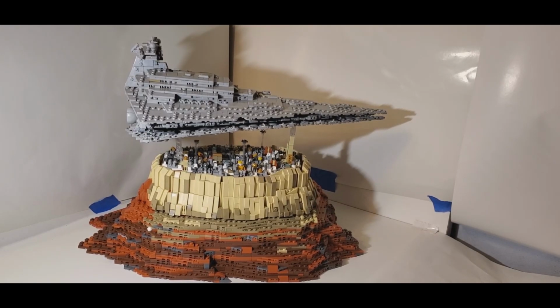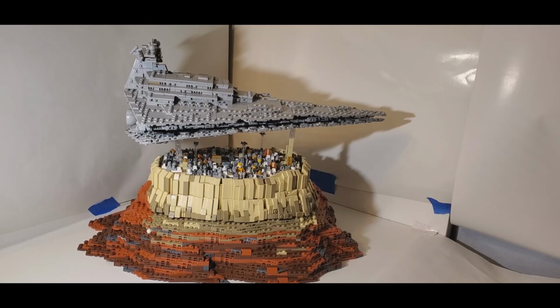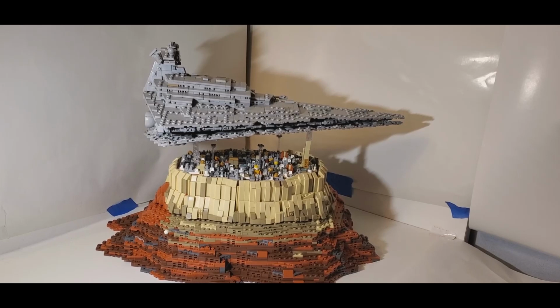For the $30 that I spent on the instructions, and let's not even talk about the piece count, I just wish it was a little better. I wish it was a little more stable. I wish that the high quality instructions were actually high quality. And I know that for some people $30 isn't a lot of money, but when you consider that this is something that was done once and he literally just has to send out the PDF every time, it's a lot of money. But at the end of the day, I am happy to have this set.